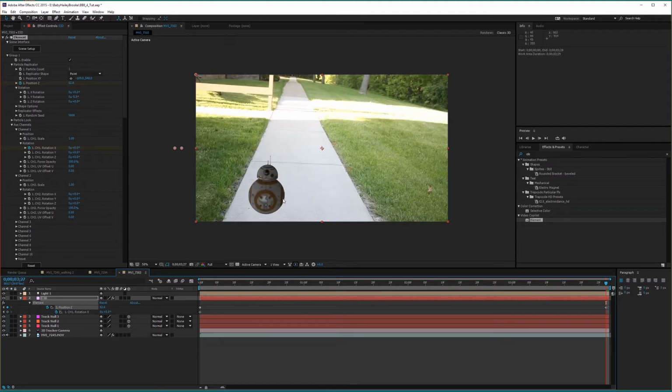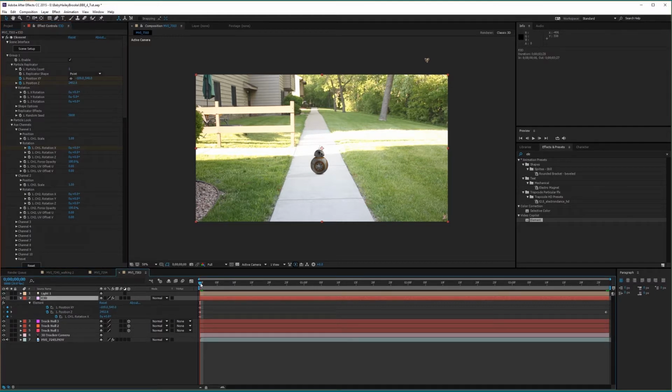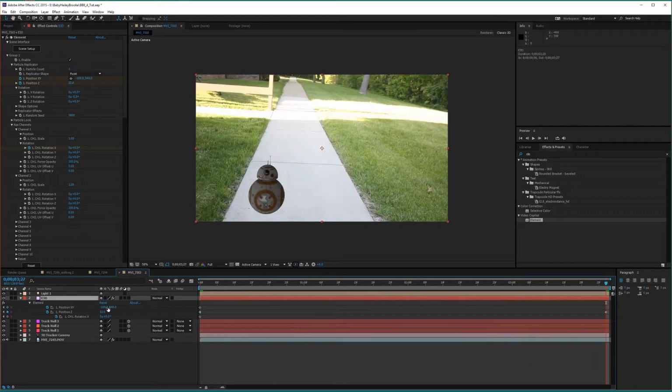If he goes straight, he actually goes to the left. And we don't want him to do that. Or maybe we do, but we don't, because I want you guys to see how you can manipulate his direction. So we go back to frame 0, first frame, and press position XY. Once again I bring that up, go all the way to the end, and shift him over to the middle.